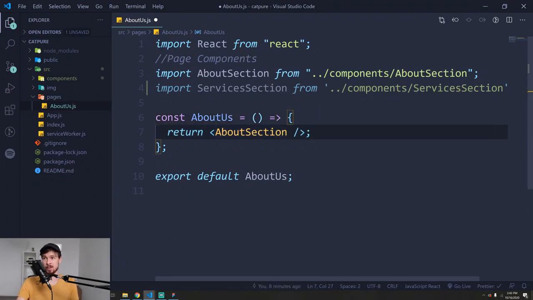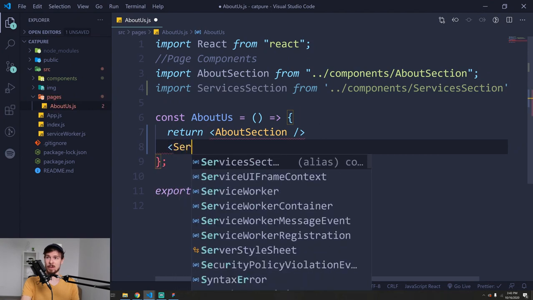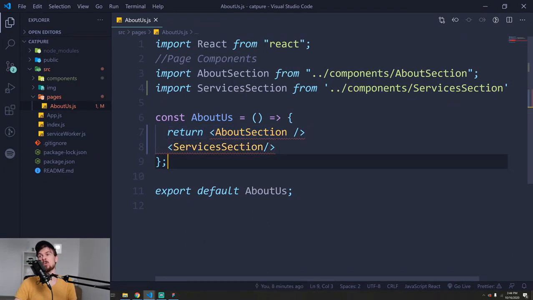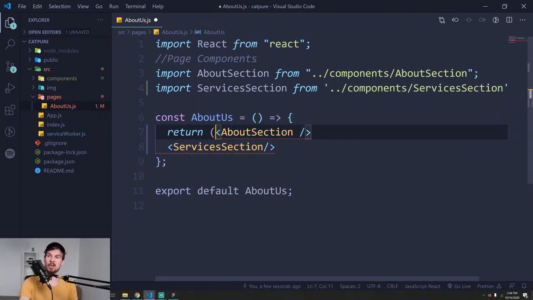So if we go down here and just say services section, it's gonna error out, because when we have two components sitting next to each other, we cannot return it this way. If you don't have any parentheses here, it means that it just tries to return the first component, and this is erroring out. So make sure you wrap everything around like that.